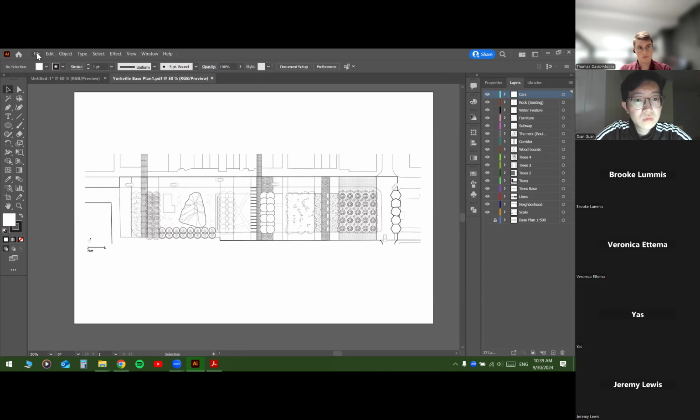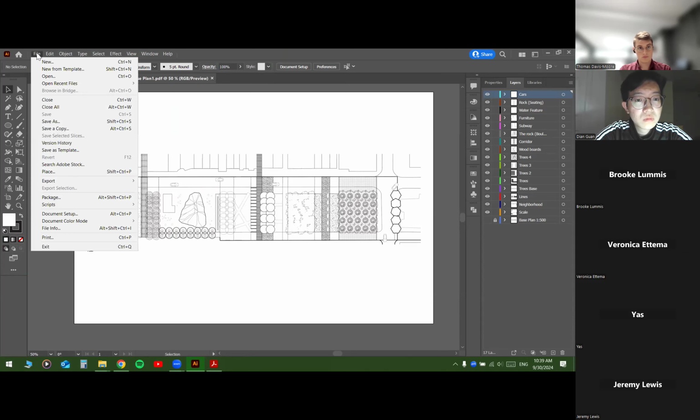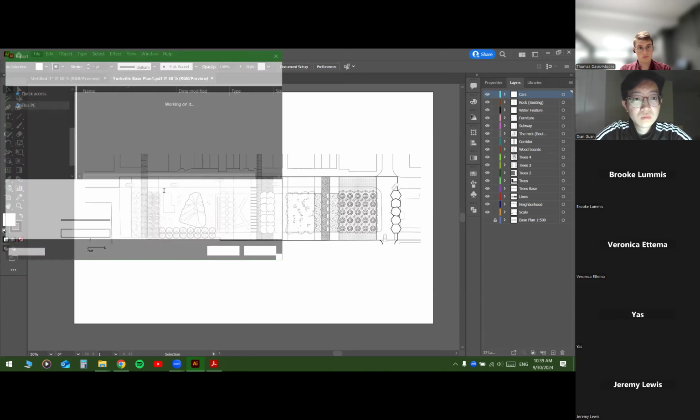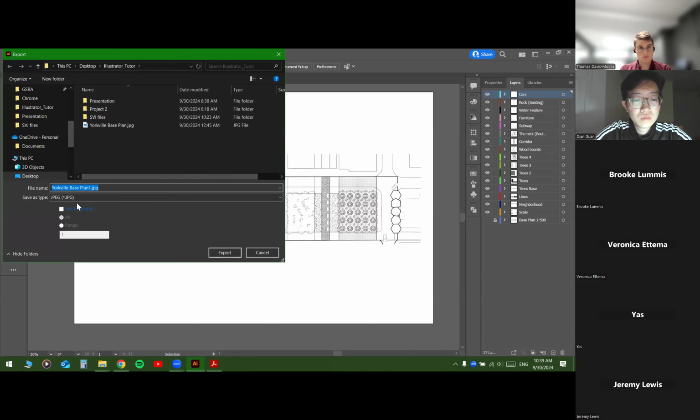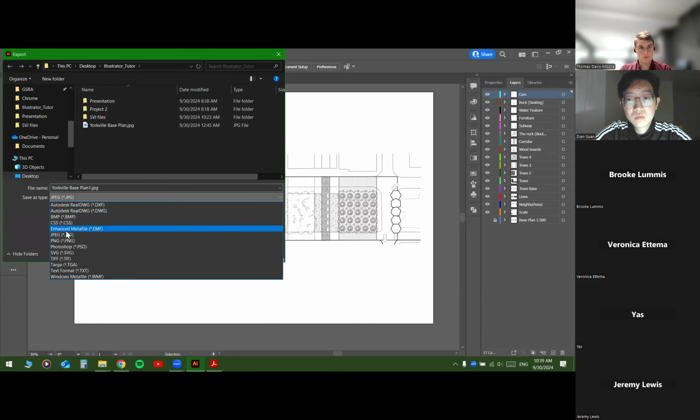And the other way, if you want a JPEG or other types of files, you can go to Export and Export As, and you can see you have different types of files. You can even make a DWG, a drawing for AutoCAD, JPEG, PNG, also Photoshop.